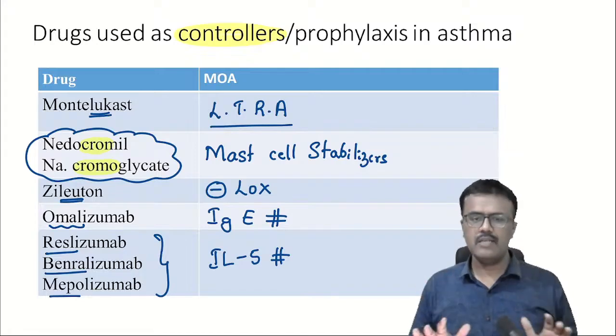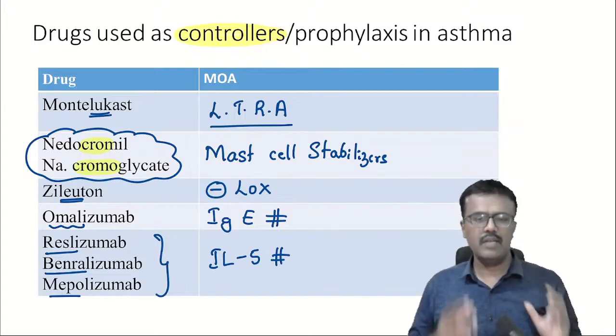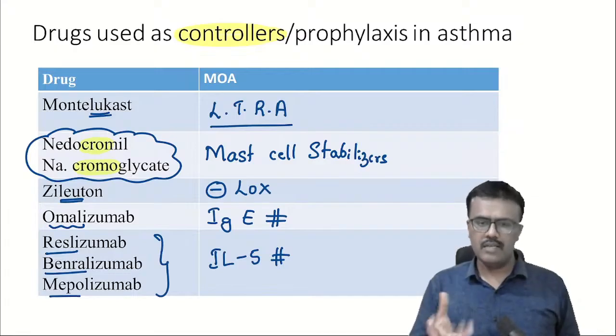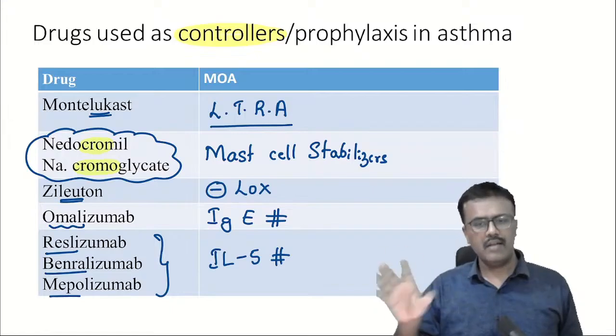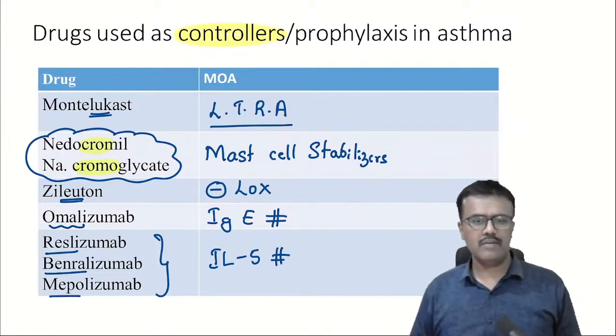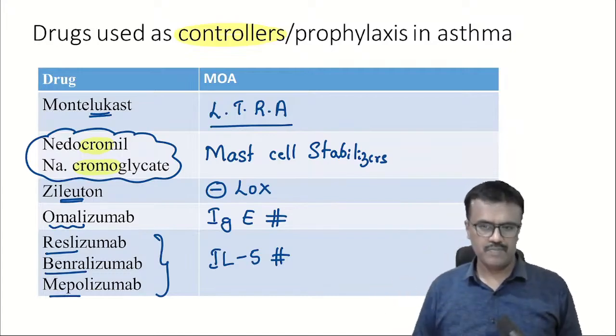And a simple strategy when there is asthma: we start with a short-acting beta-2 agonist whenever they get an attack. But if that attack is not controlled, we add inhaled steroid. Then we increase the dose of steroid. Then we add LABA. And the last resort for asthma control will be systemic steroid, that is prednisolone. That is the last resort.